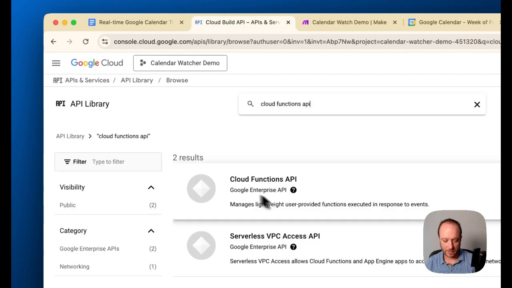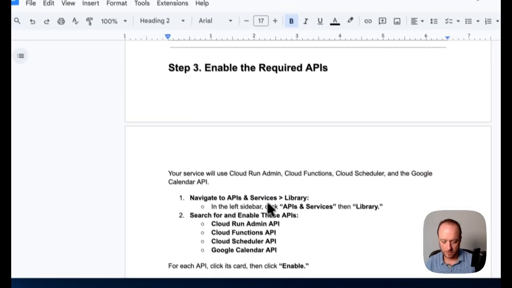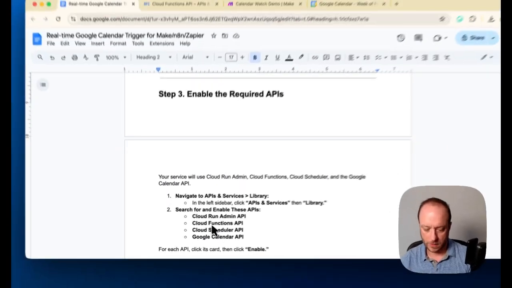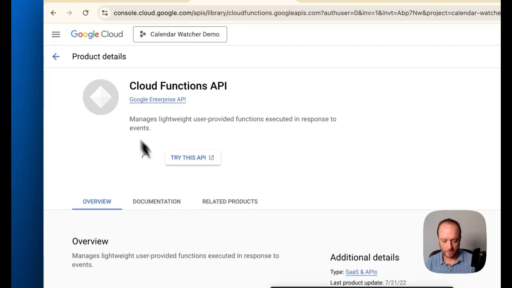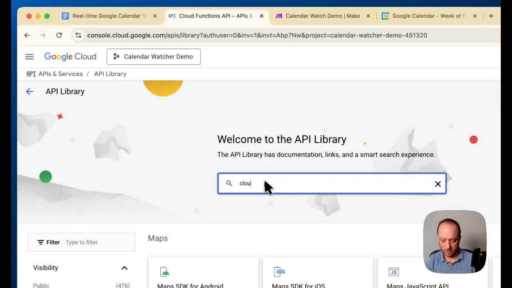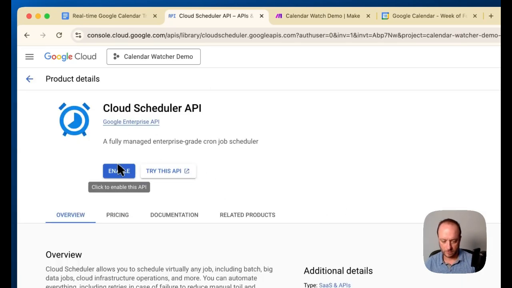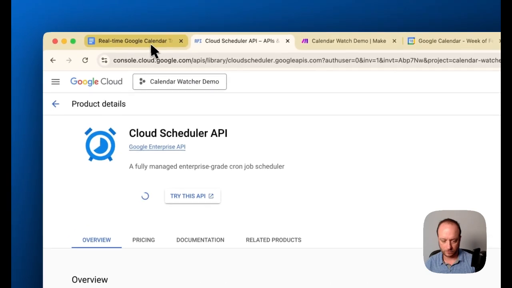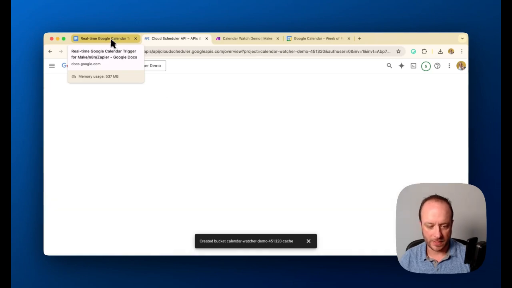Functions API, functions, plural, and admin, functions, scheduler, that's the one I'm missing. Scheduler, enable. So this should give us all the different APIs that we'll be using throughout this project.